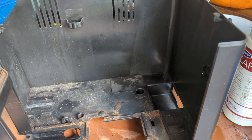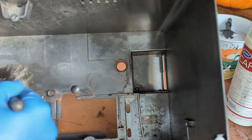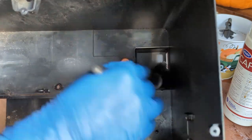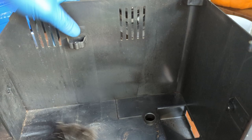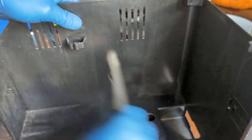Nothing really crazy to do here. If it's broken, this is very easy to replace. I don't know how much the part is, but you just get to this part, swap it, have the newer one, and then done. For example, if you drop the machine and one of these panels cracks, just order this one, do the whole thing, disassemble, swap it, and don't think about it.